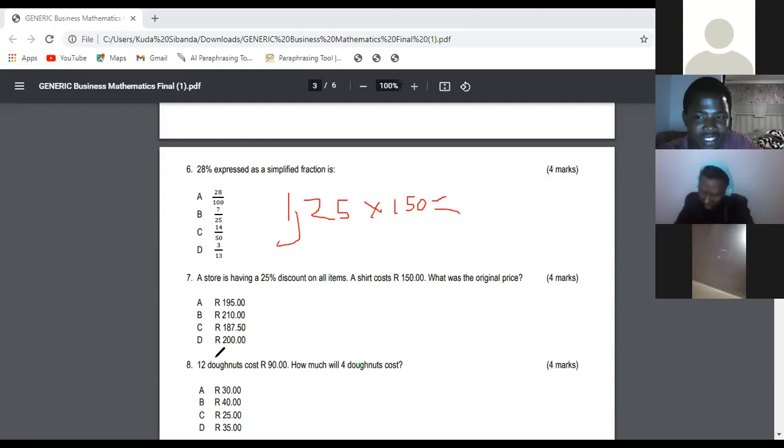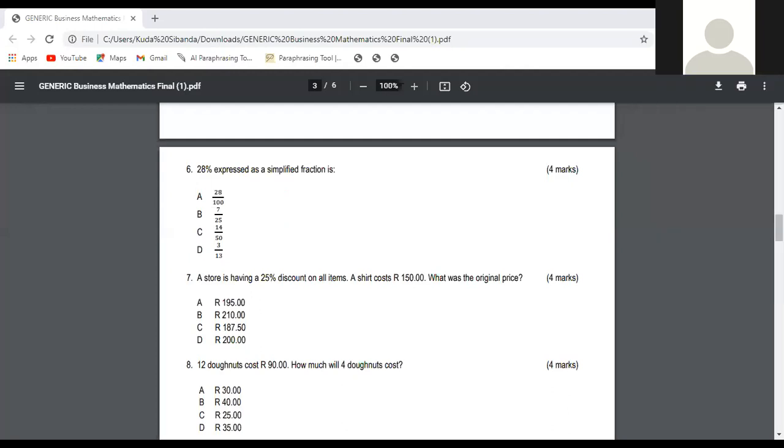Let me just check something here before I write that down. All right. Hello, sir. Can we please go back to the first one that you were explaining first, before I wrote this one? You were in the middle of the first one, then my colleague came with the second one, then you attended to him. So I was going to ask you to go to the first one, please. Oh, okay. All right, let me go to the first one that I was trying to explain.